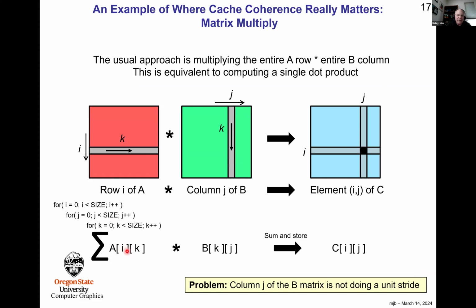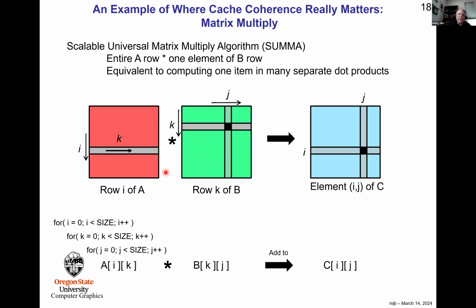It's A i k times B k j, and you sum those multiplies across all the k's, and you get C i j. You get this answer in the ultimate matrix. Okay, so really you're taking this row and this column and pairwise multiplying them together. Okay, and then, that makes sense. And this is typically how we teach it.